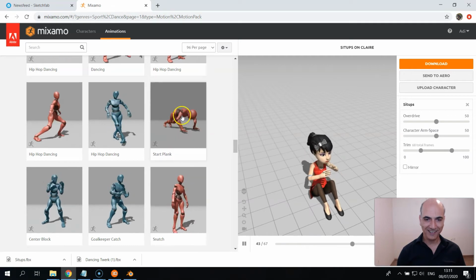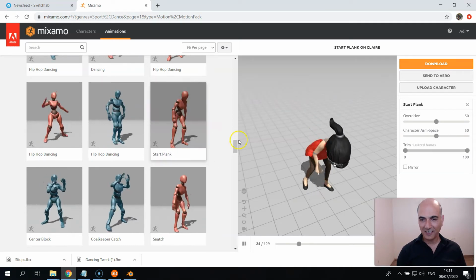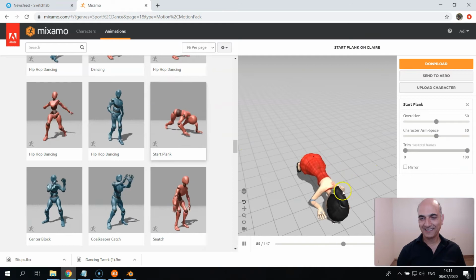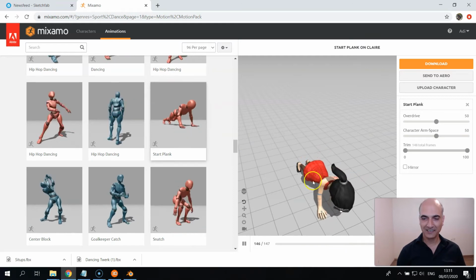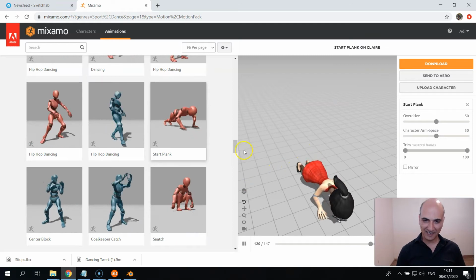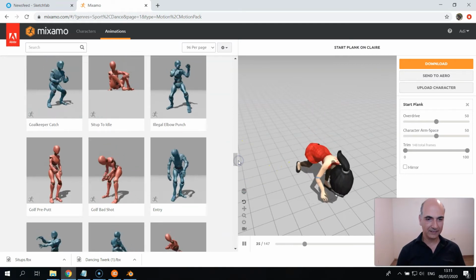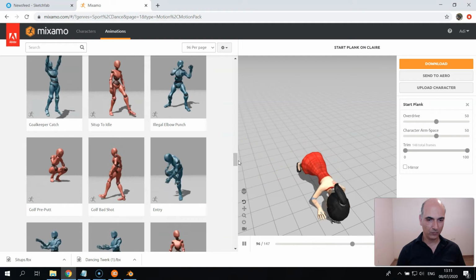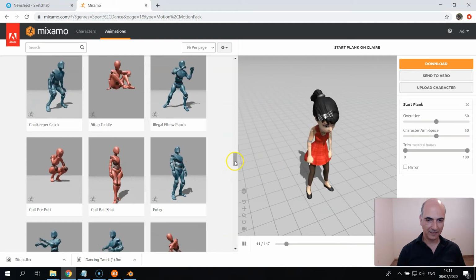Plank. Okay. Here we have the plank exercise, which works on our abdominals. Nice, but I don't want that. Let's choose another one. Let's see if we have another one.